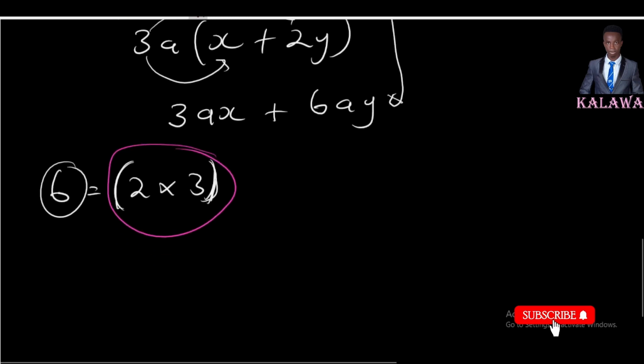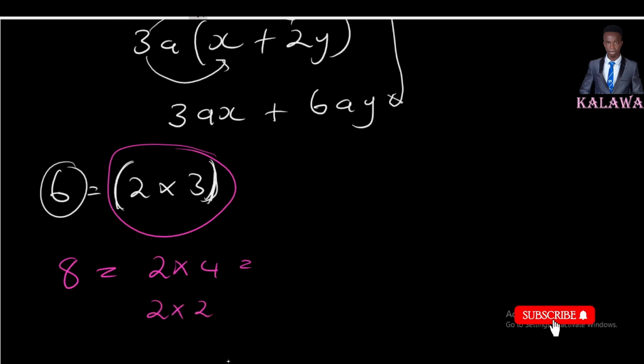It's that simple. And let's say also we have 8. Let's say we want to factorize 8. We know that 2 by 4 will give you 8, and then we also know that 2 by 2 by 2, 2 times 2, 4 times 2, will also give you 8. So one of these two, either we say 2 times 4 or we say what? 2 times 2 times 2. This is also going to give us 8.